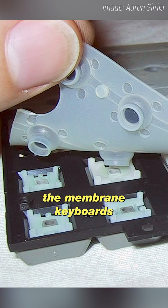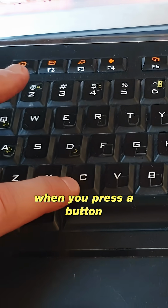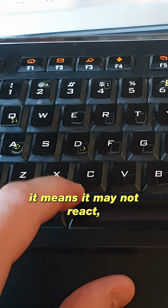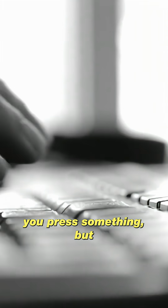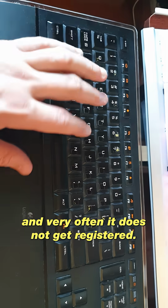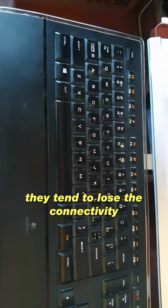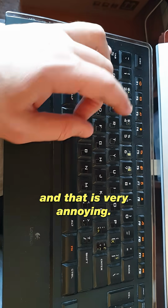The membrane keyboards are not always precise. When you press a button somewhere on a corner, not exactly at the center, it means it may not react. You press something but you are not 100% sure whether it was registered, and very often it does not get registered, and with age those membrane switches tend to lose the connectivity, and that is very annoying.